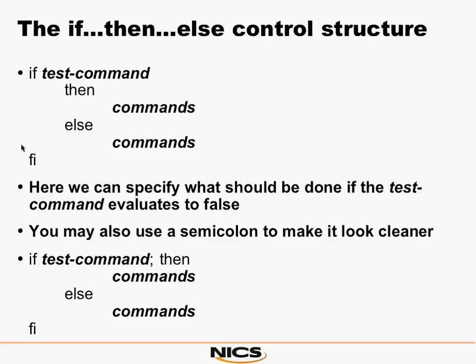And like in C and other programming languages, you can do else. If this test command is true, then do this block of commands. If not true, then do these block of commands. And again, you close it with the backwards if. And if you wanted to, you can use a semicolon and move the then up here, just for readability's sake. It does exactly the same thing.